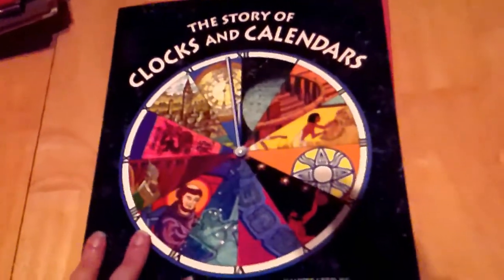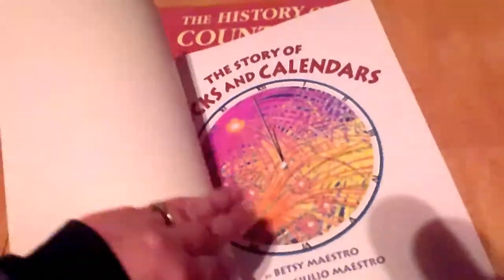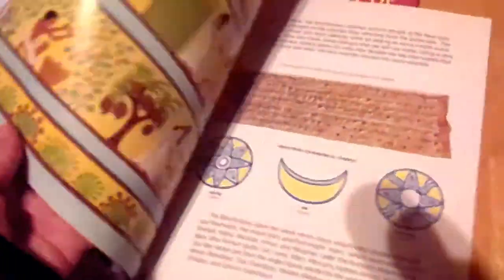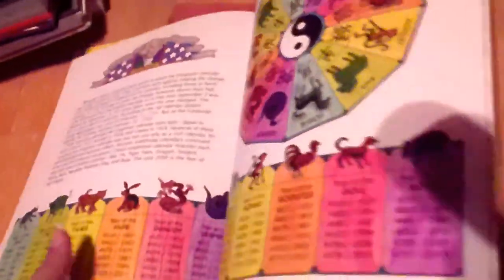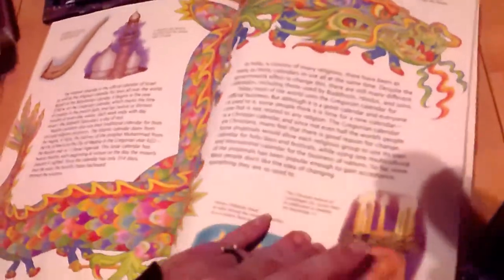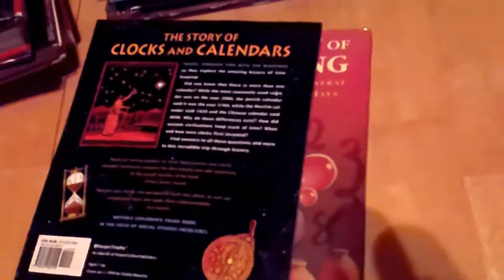Next is The Story of Clocks and Calendars. My four-year-old is learning about clocks so it ties in great for him, while my older son will retain more about the history aspect. I thought it was really cool to see all the different methods we've used to keep records across history. It's important to know how we came to be — a lot of people assume things have always been the way they are, but for most things that's not true.